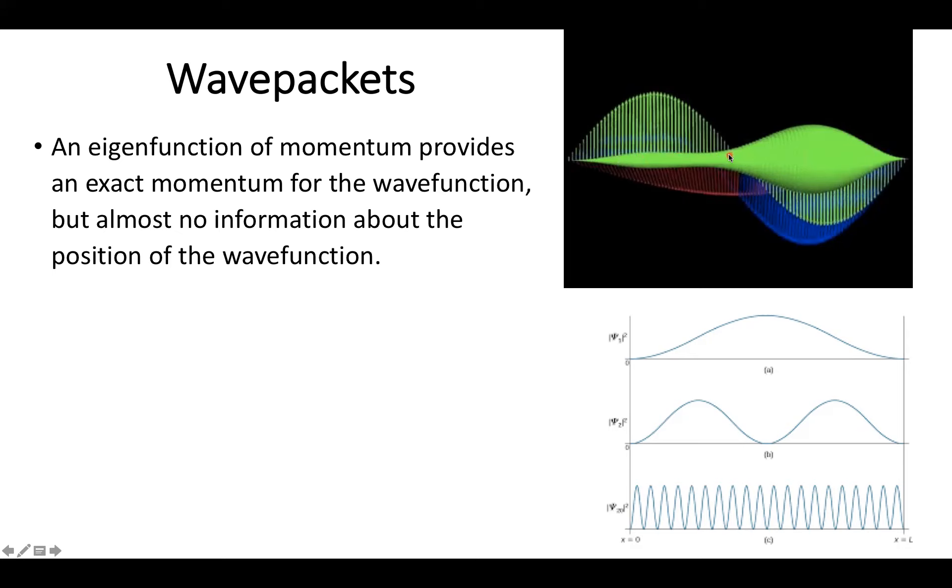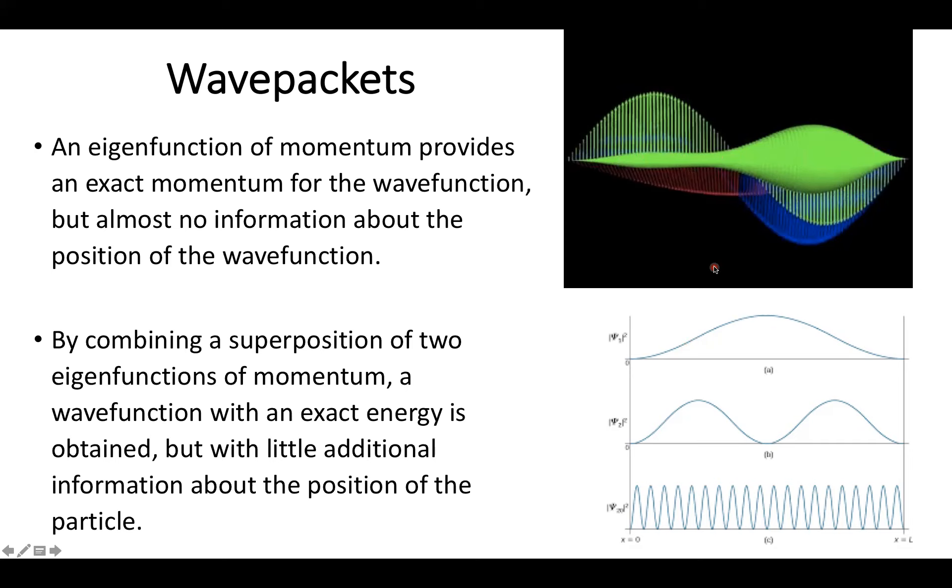So one of our classic solutions to this problem is I can go ahead and try and confine the particle to essentially a box by combining a superposition of two eigenfunctions of momentum, one going to the right, one going to the left. Their overall net momenta should cancel out so I should have a stationary particle and I should have a distribution of density in the system. And depending on my functions, the exact position can be one of several options.